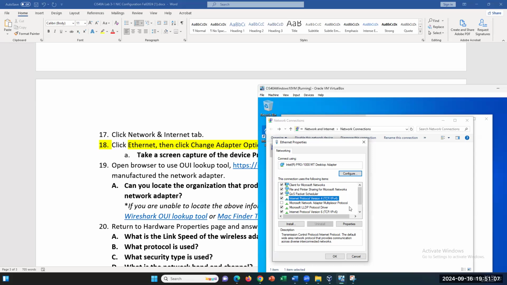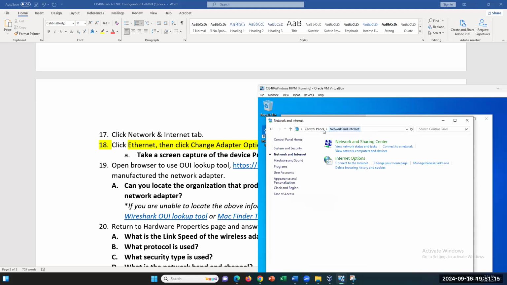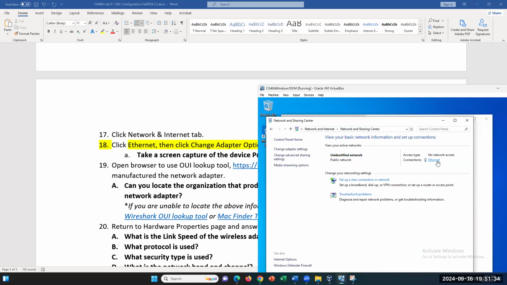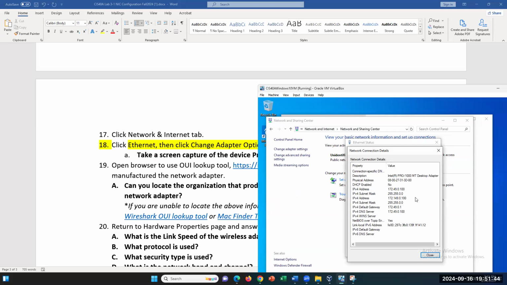So I was here, and if I close this, right? If I click at the top to go to network and internet, I'm in control panel now. You see that? Because settings is layered on top of control panel, right? And what I'm going to do is click on view network status and tasks. And then click Ethernet. I should have written instruction through this control panel versus settings because it's so annoying that you can't find it. And then click details. And this is how you find it.